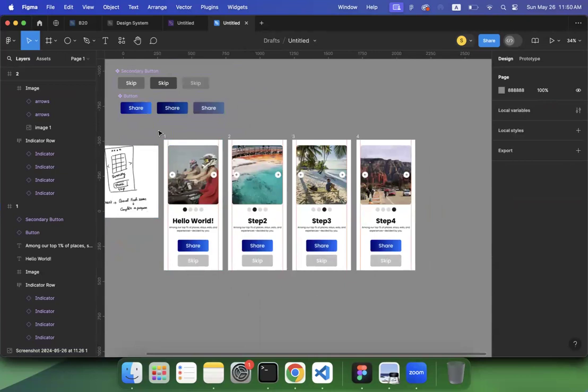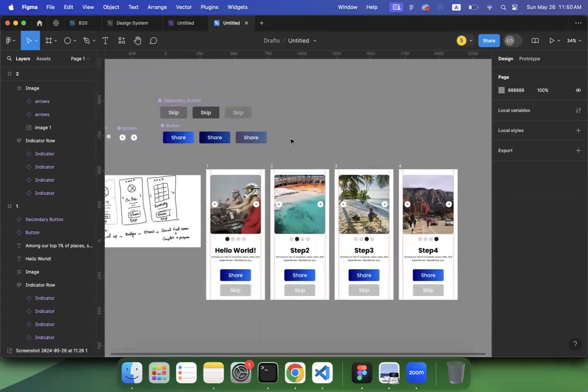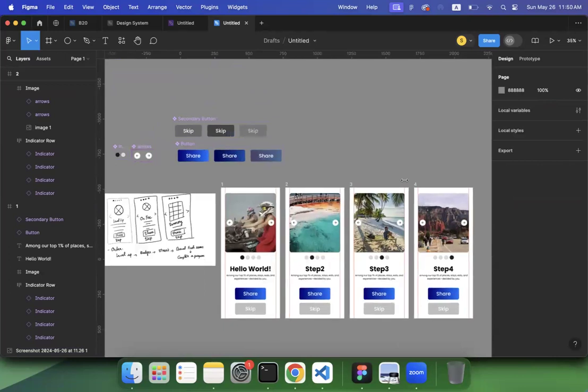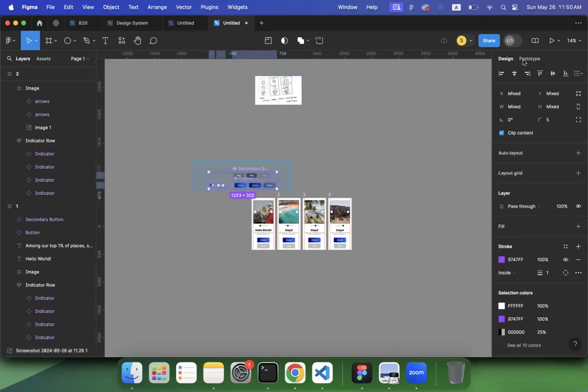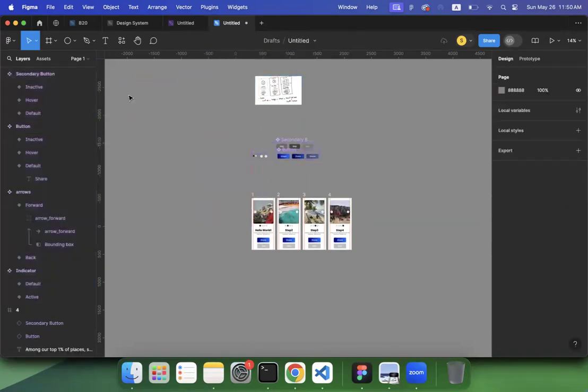So this is the visual design. And now I'm going to create a prototype by using these designs. When you try to create a prototype, you have to create a flow point as well, a starting point.